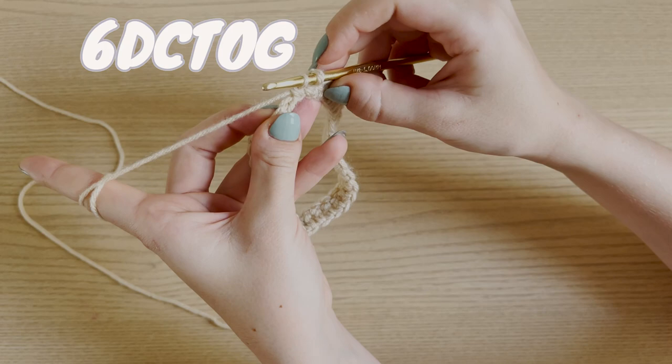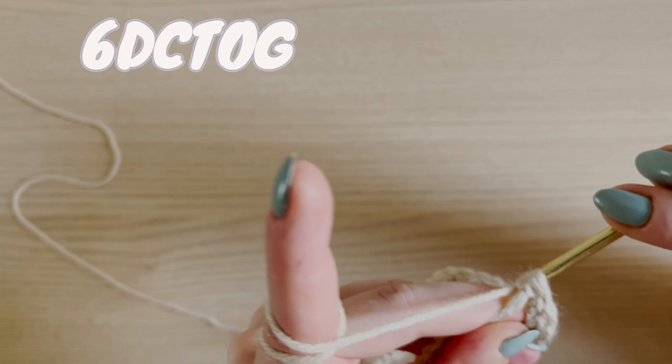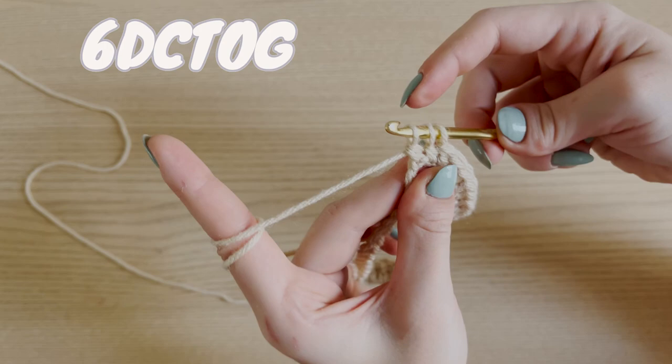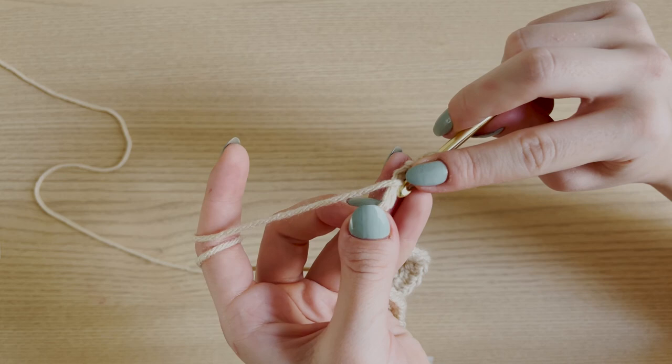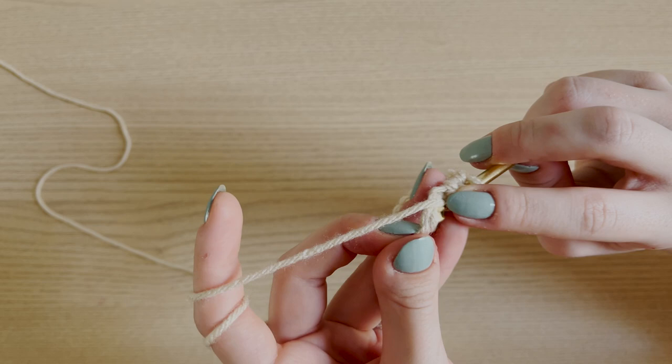So we're yarning over, we're going to pull up a loop, just like we would start any double crochet. That was a lot. Okay, and then you're going to pull through two loops again, just the first two loops, and now you'll have three loops hanging out there. And then you're going to do that four more times for a total of six decreasing stitches. And I will show you what that looks like at the end, because I need to sit down and do this with gravity, not against gravity.